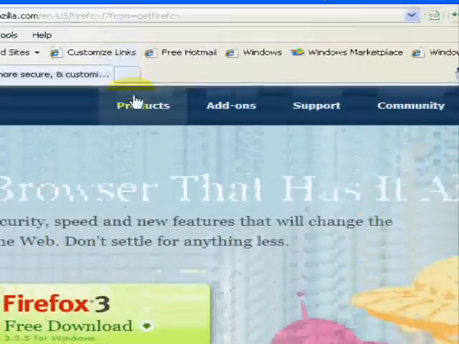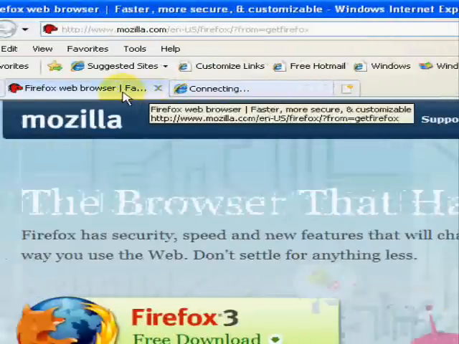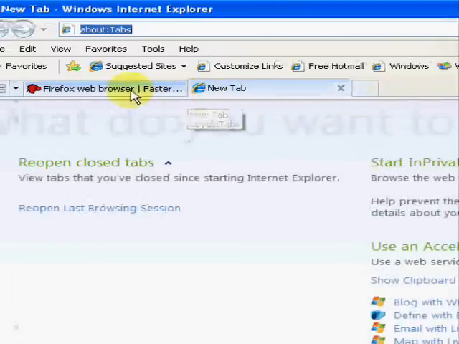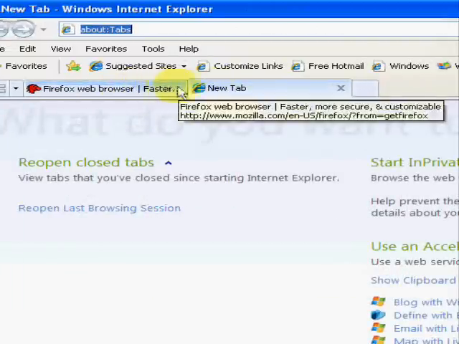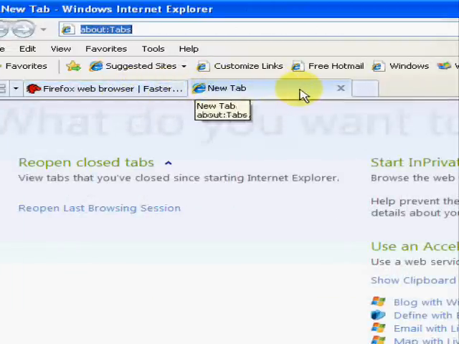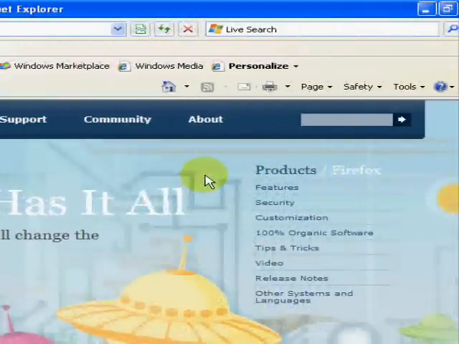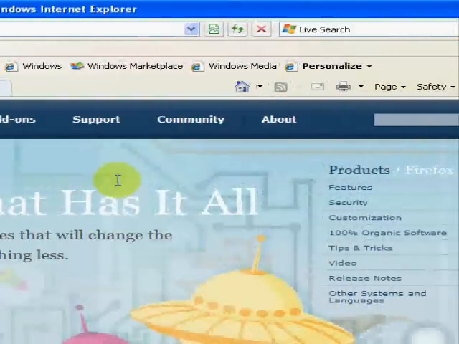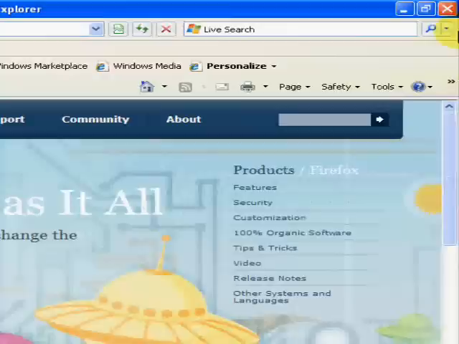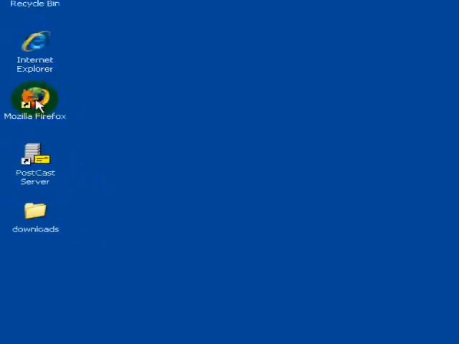Get used to Firefox. Firefox has had tab browsing for a long time. You notice that Windows now has it. The Firefox one does it still even better. The reason I need you to use Firefox is because of the add-ons that it has available. And they're the add-ons that I'm going to get you to install now. So we'll assume you've gone ahead and installed Firefox and you've made it your default browser. I want you to launch that, please.